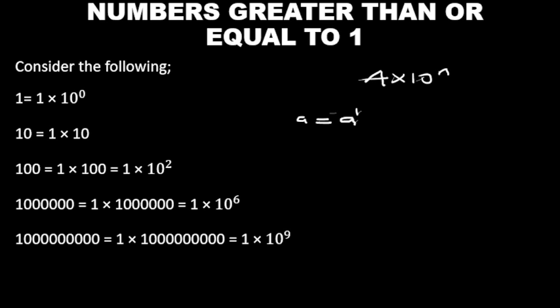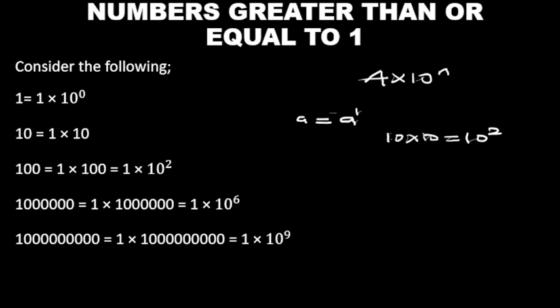Okay, let's take for example 100. How do we express 100 in standard form? 100 will be equal to 1 times 100. But remember, 100 is the same thing as 10 times 10, isn't it? So that will be 1 times 10 raised to the power of 2. When you multiply 10 by 10, it is the same thing as 10 raised to the power of 2 when you express it in index form, that is 10 multiplied by itself in 2 places, isn't it? So 100 can be expressed in standard form as 1 times 10 raised to the power of 2. The same way, the value of a is 1, then times 10 raised to the power of 2. Remember, a must take a value between 1 and 10.